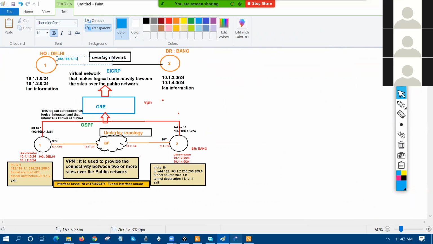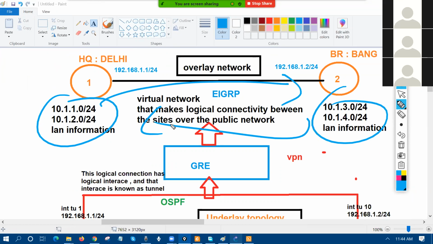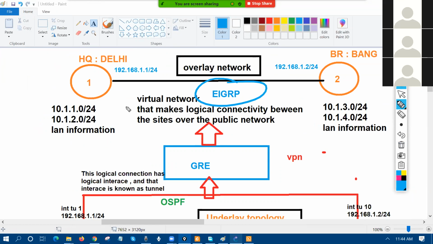(192.168.101/24), because the tunnel that I have defined the IP address 101, and the same thing /1. Now after doing this, I need to exchange this route to this person. And how do I exchange? I need to enable EIGRP.